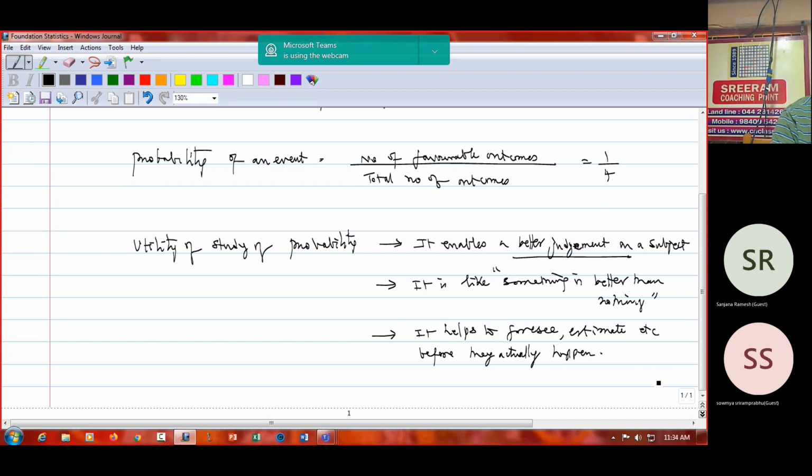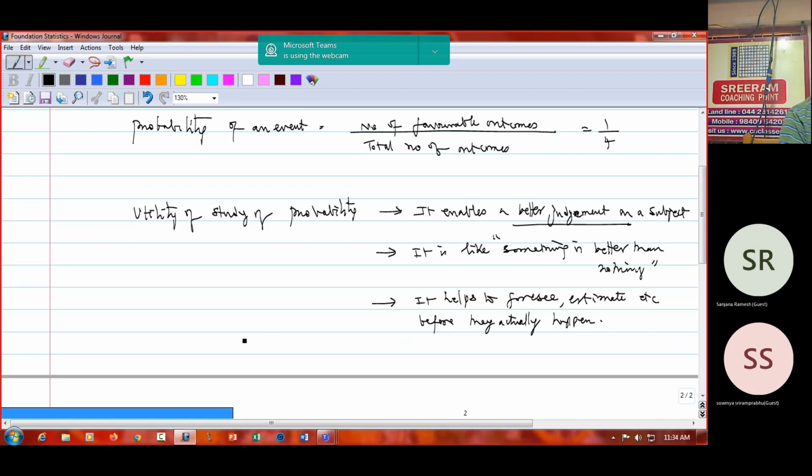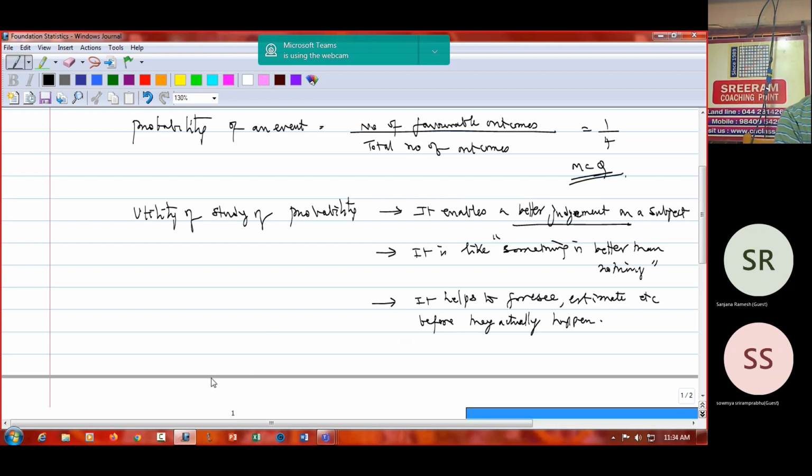Okay. So can you give an example for probability other than CA Institute? This is MCQ model. Now I will just give you a note example. You just make note because there are 3-4 examples I'm going to give you. A coin is tossed. Probability of getting head is 1/2. What is that? It goes with the same formula.